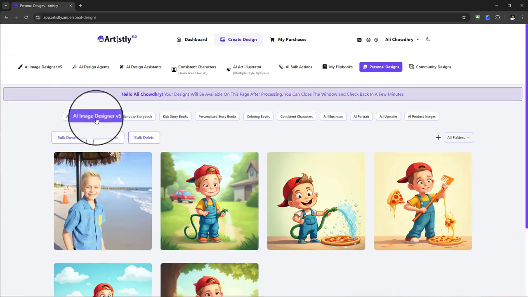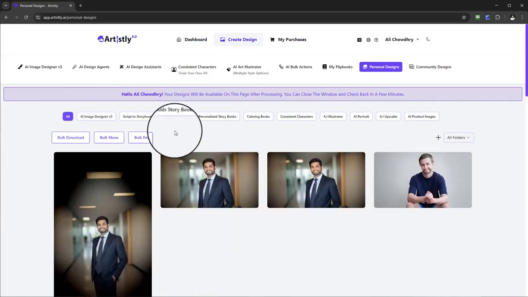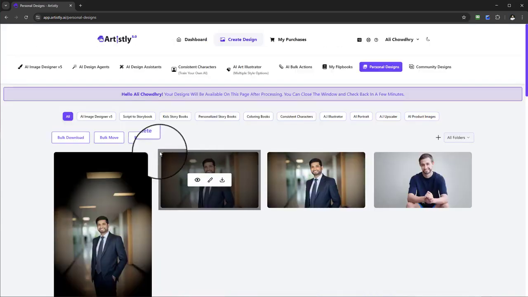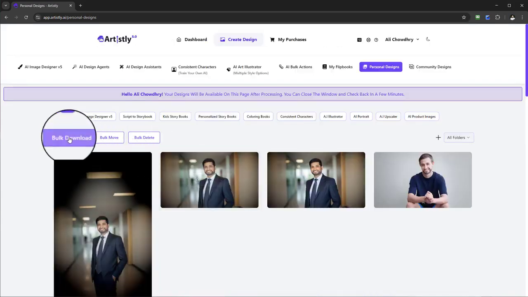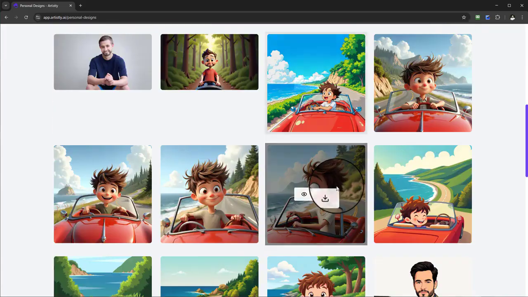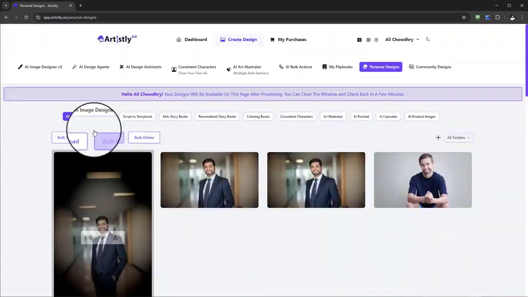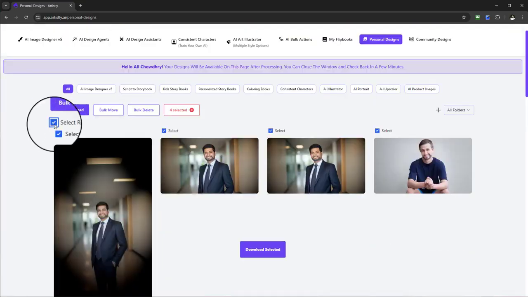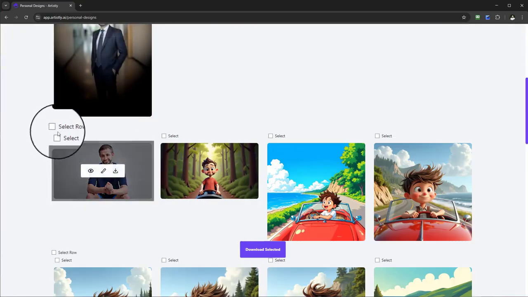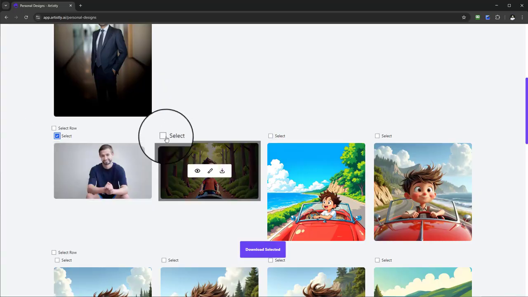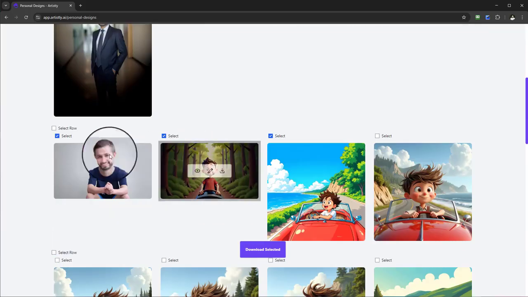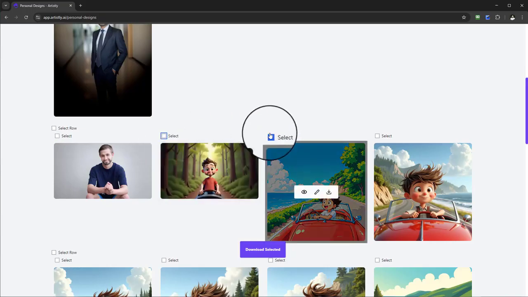Now another great tool I think is going to be really important. If you create any designs and then you no longer require them, you've got a couple of options. You can actually do a bulk download. Okay, so if you want to download everything in one go, you can do so by selecting bulk download, and you can see you can choose by rows. You can do row by row, or you can do individuals that are specific to your requirements. Now in another instance, if I just remove these, I'll show you another couple of ways.